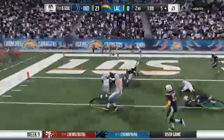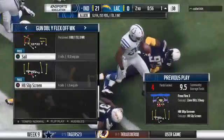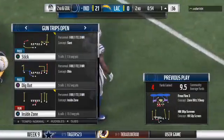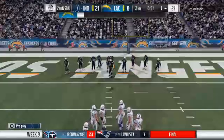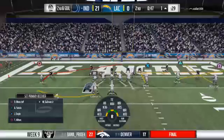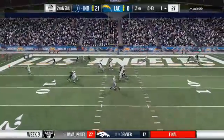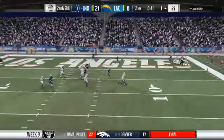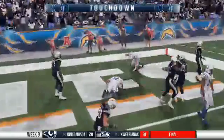To throw is Luck. That's complete right around the 8. And he'll be brought down right on the edge of the goal line at about the 1-yard line. Nice job defensively to hold him to 4, and now it's 2nd and goal. To throw on 2nd down is Luck. Escaping the pressure right. And the Colts are in for the touchdown.